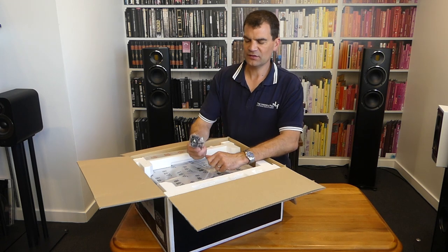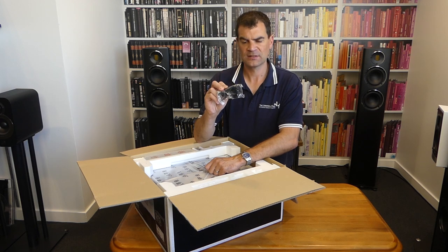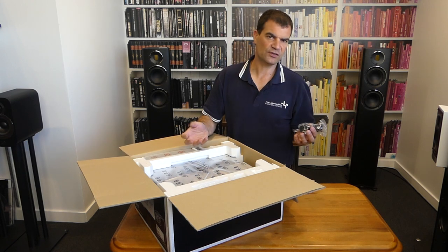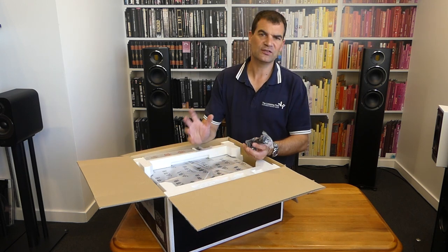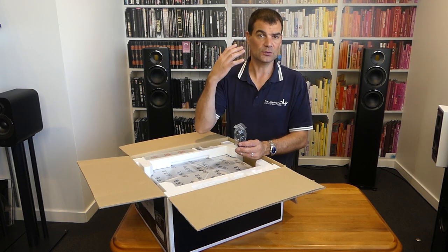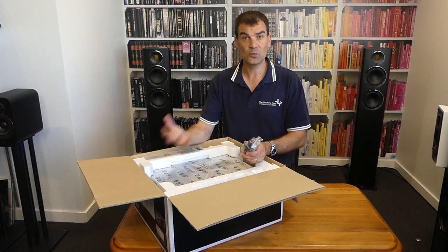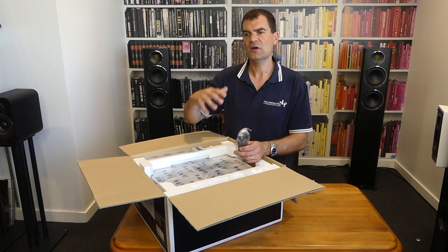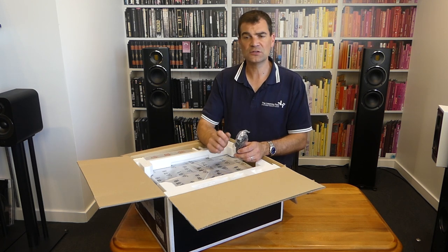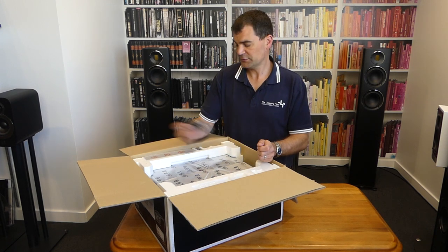Now most importantly, the next thing we see is Yamaha's proprietary YPAO microphone setup. The microphone setup is now so good that essentially, you do some basic checks to ensure that you've wired up your speakers correctly, place them in approximately the right place, and then spend a little bit of time putting the mic in your listening position. Maybe use a camera tripod or the box that it came in, whatever it might be. Get it up to about ear level, about where you would sit, and let the amplifier do its work. The mic setup is now so good, relax and enjoy the simplicity of the process that it now offers.